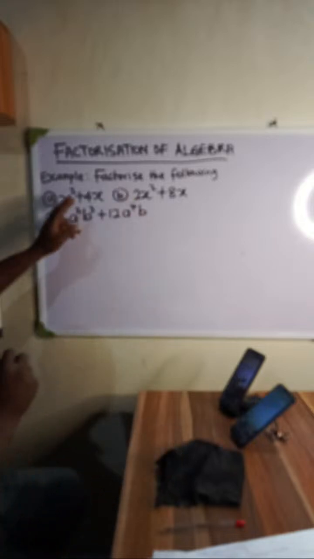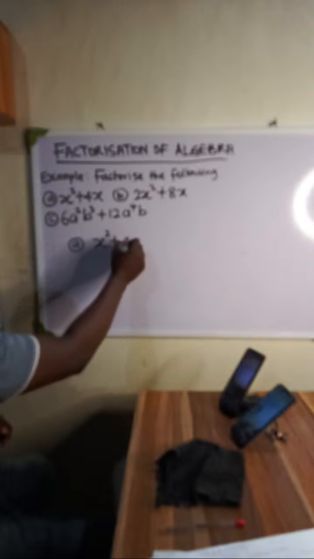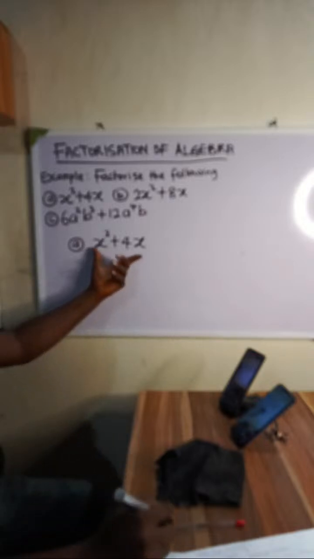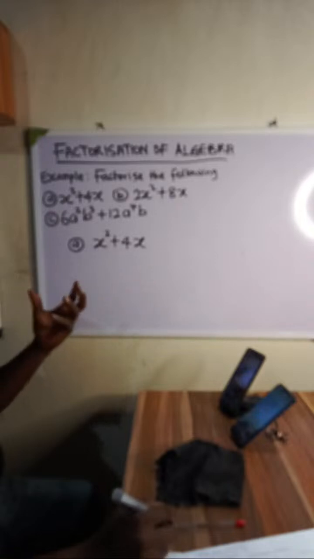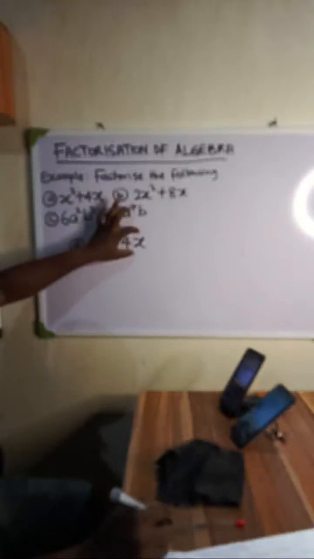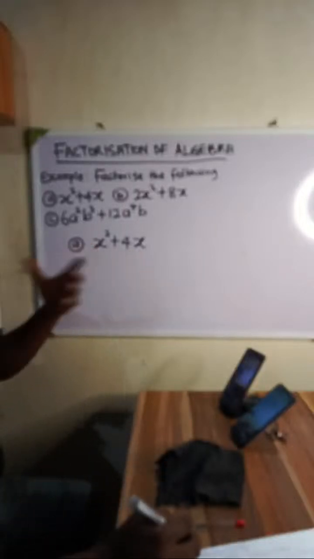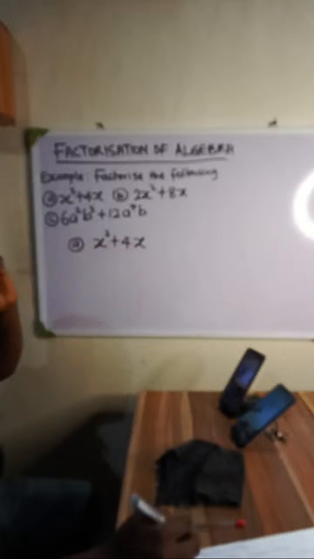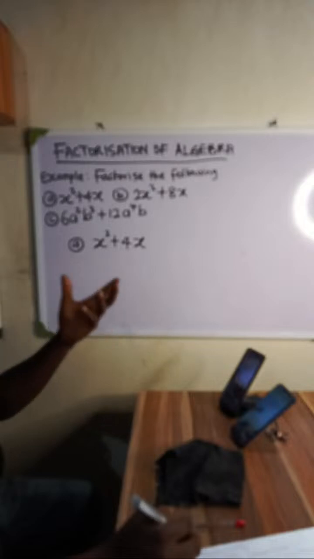Okay, so we are factorizing these algebraic expressions, starting with a. We have x squared plus 4x. This is an algebraic expression, but looking at it differently, this is also an algebraic expression, and this is also an algebraic expression. So you can consider them together, or separately. For you to factorize this, you first have to consider them separately, and that's the only way you can find their HCF. If these are two different algebras, what will be their HCF?